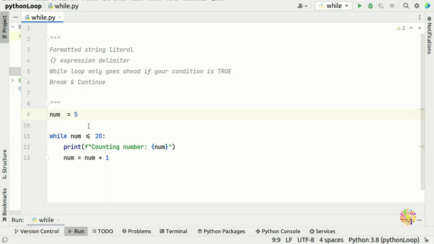If you're having your num from 0, and in the last video I said while only runs when it's true, because 0 is less than 20, we're gonna run this, and that's where you increment, and when it's reached the number here then it stops.